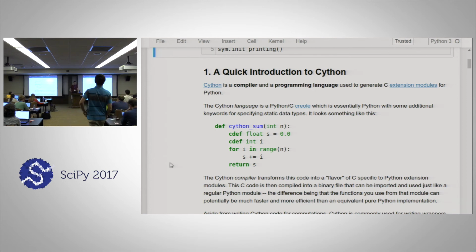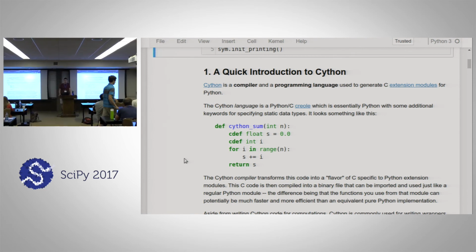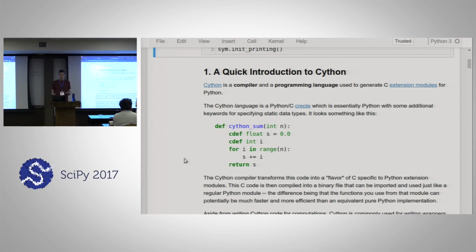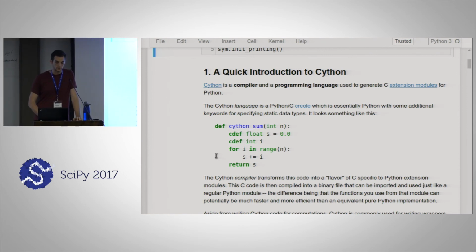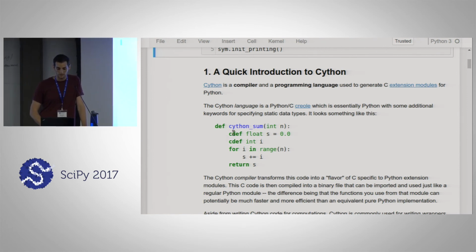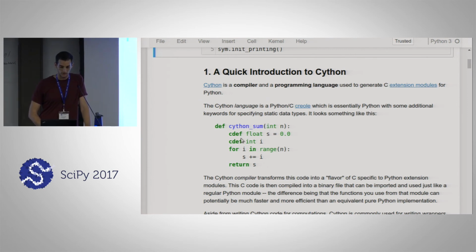And so the Cython language is sort of a creole of Python and C, but it's primarily Python with some keywords added that allow you to specify data types. So you can see this is very Python looking, but it has these keywords like cdef, int, float that tell it what the type of these things is. And what this does is it basically takes the dynamicism of Python away. And so it knows now that this is an integer and this is a float. And so it doesn't have to look up the types of every object before it can do things like add and multiply and everything.